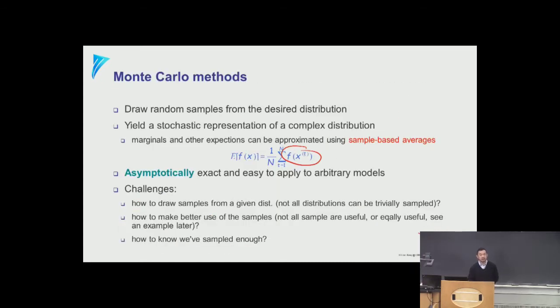Well, we know how to draw samples from a discrete distribution, like binomial or multinomial, or from a Gaussian, or maybe sometimes Student t distributions and other things. But how to draw samples efficiently from an arbitrary distribution? I don't think people have a good answer to that. It's all case by case. And also, some samples are not very useful. In fact, you will soon see that not all the samples are equally useful, and therefore we need better efficiency in terms of using a sample.